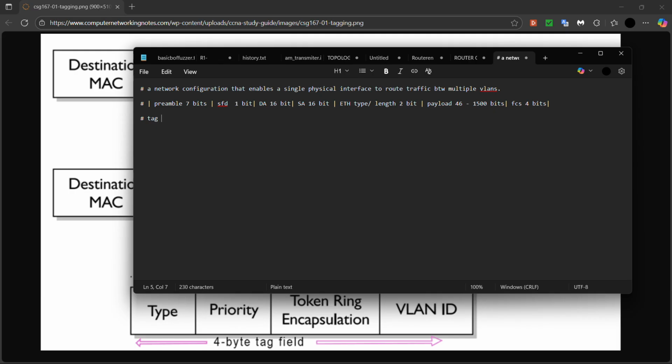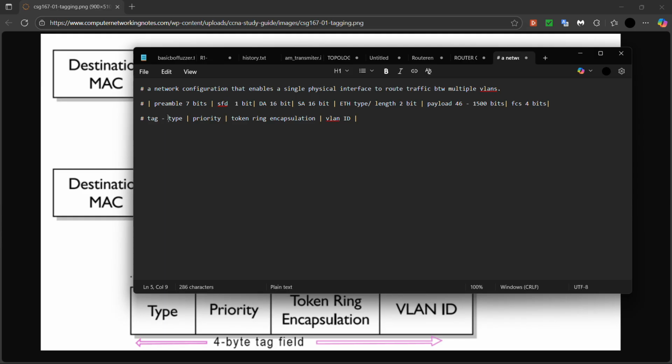The tag bit contains type, priority, token ring encapsulation, and VLAN ID. And let's learn what all these are.